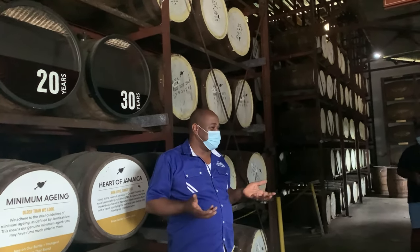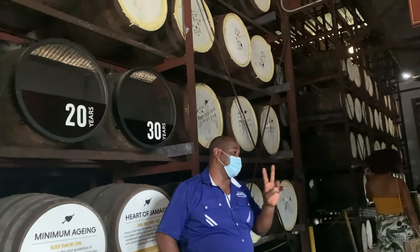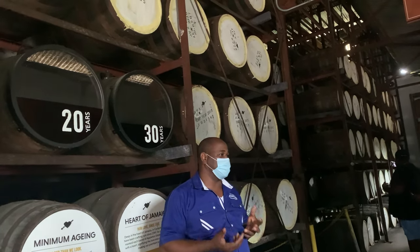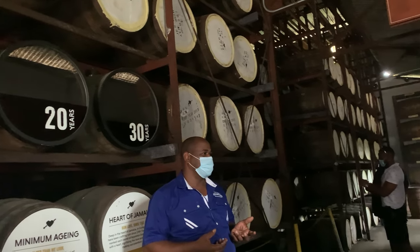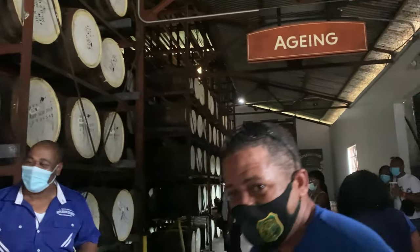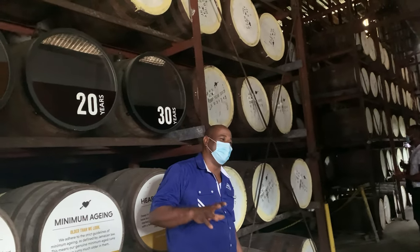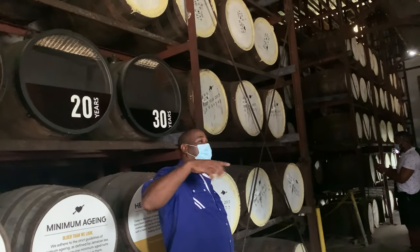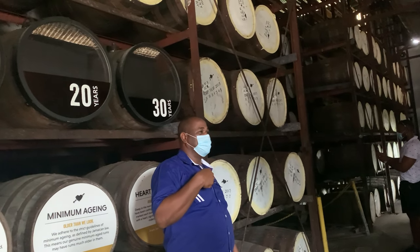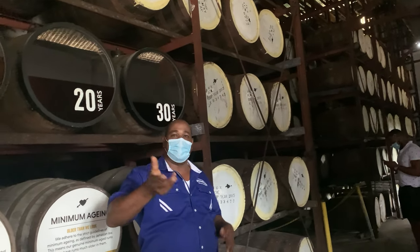Okay. Pretty simple. Alright, take for example, we're aging and we're losing 2% per year volume, because of our climatic conditions. If you compare rums or whiskies aging in, say, Scotland, they are losing 2%. We are losing 6. So we lose 6% per year. Weather, climatic conditions and the strength of the alcohol, right?